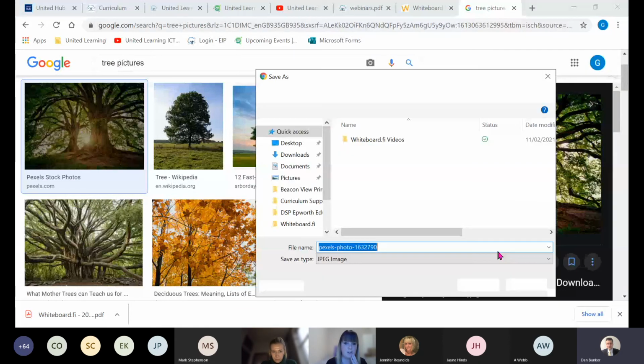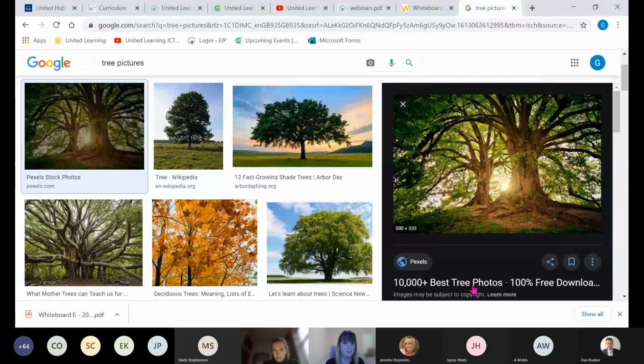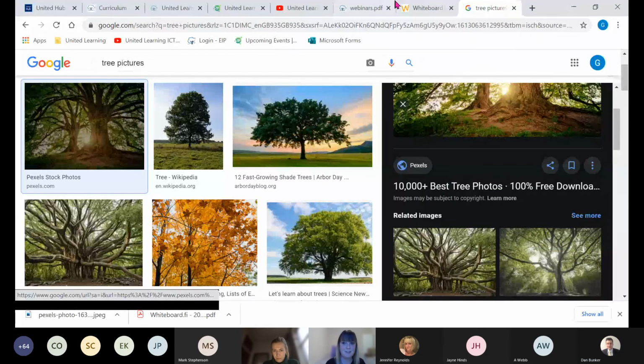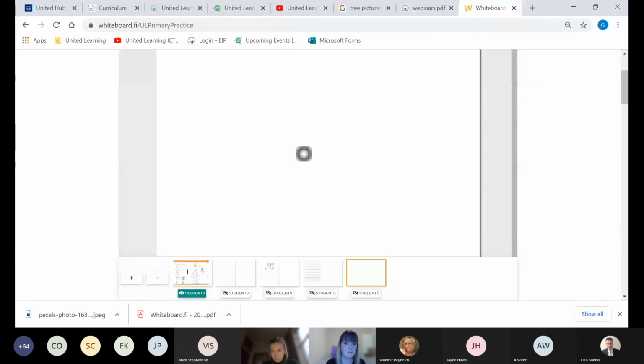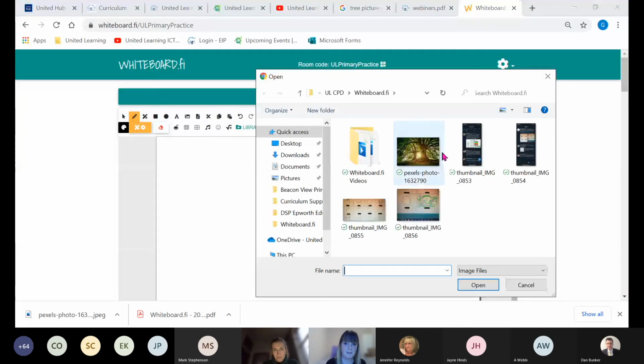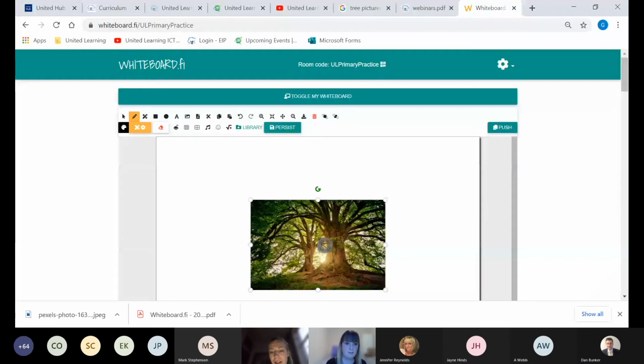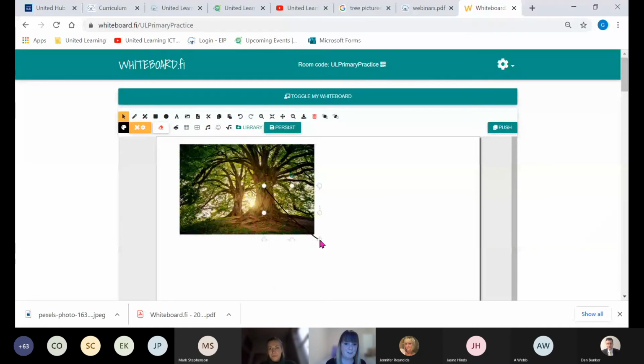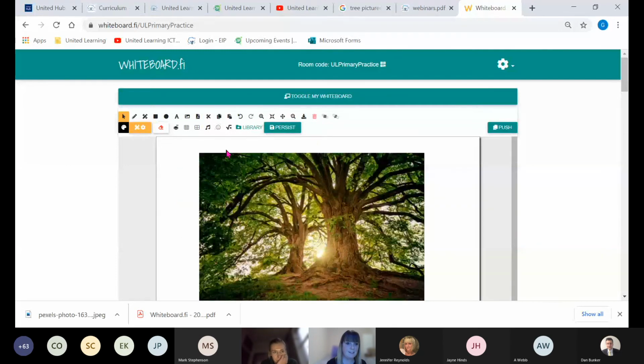That's right. So if I show, I'm going to download this picture of a tree. I haven't got permission to use this, so I'm not going to share it anywhere else. If I go onto my whiteboard, I can now upload my image. There's my tree. I can press open. You can just drag and drop them in and copy and paste straight into the board too. Brilliant, thank you. And then where I've got my tree where I want it, if I then flatten it, it becomes the background.